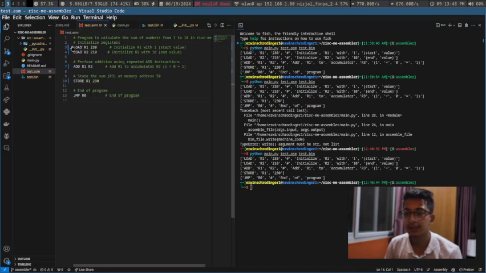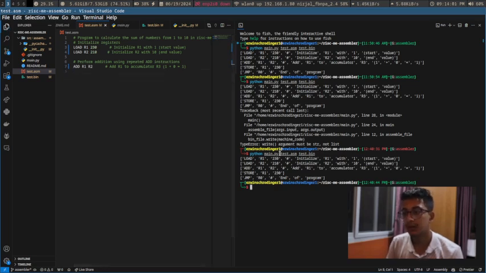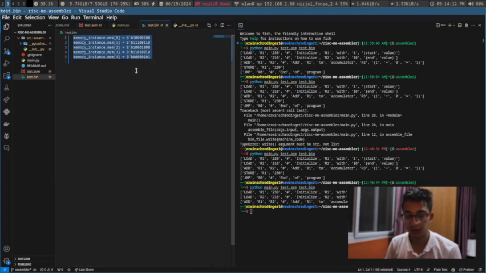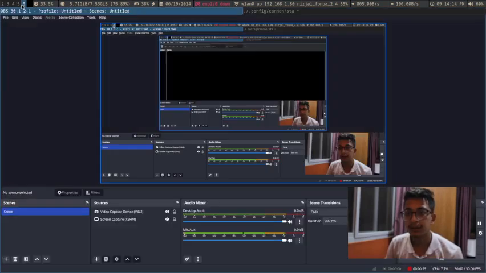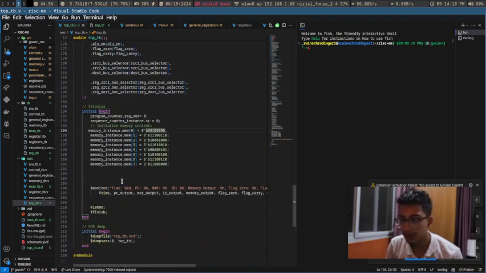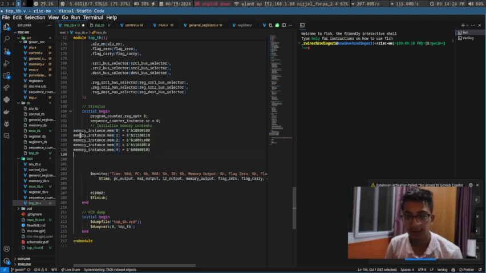So basically this is the assembly program that I have written: load R1 to 30, load and add both of them and store it into R1. And you can delete this because you can just do this also. Let's just have a small program so that it will be easier. So let's convert this into assembly. For now I have put things in memory instance just like this because there is no input output interference. So in this step I'm writing the memory manually.